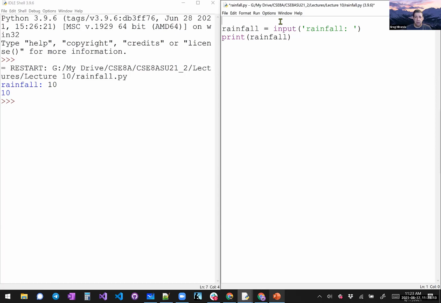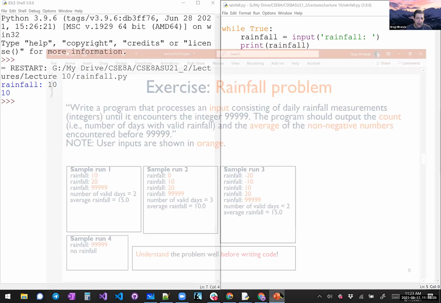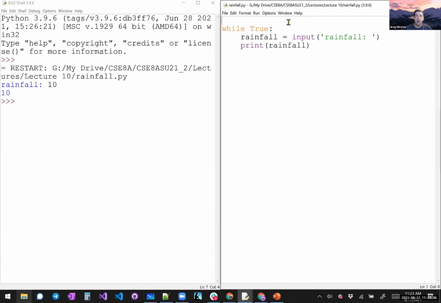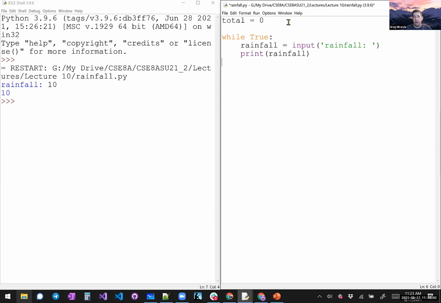So let's just do a loop. I'm just going to do an infinite loop right now. We'll talk about how to do that later. And while we're there, and by the way, I keep flipping back to this because it's important to know what you're doing. We know we're going to sum up the information and then divide it. So we're going to track a total. Well, we know how to do that. We just assign a variable, and then we're just going to add whatever rainfall we get directly to that. And then I don't really care about the rainfall anymore. Now I'm interested in the total.